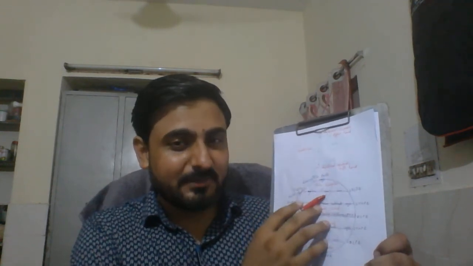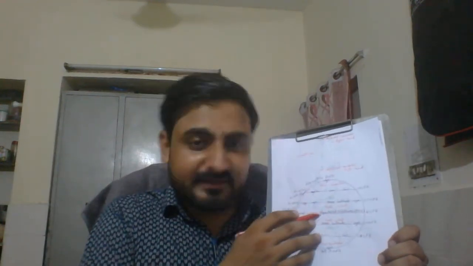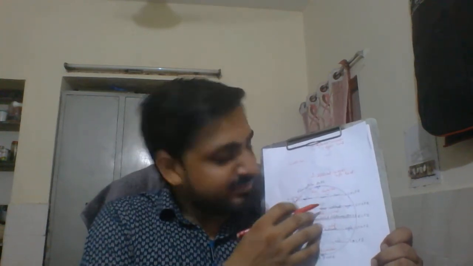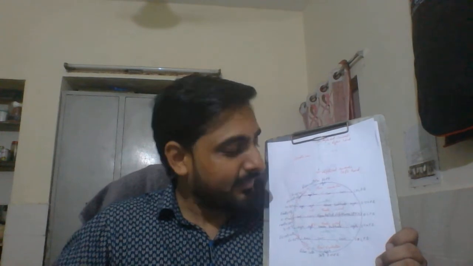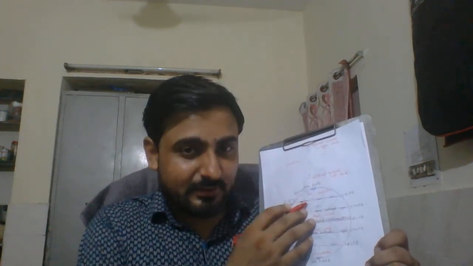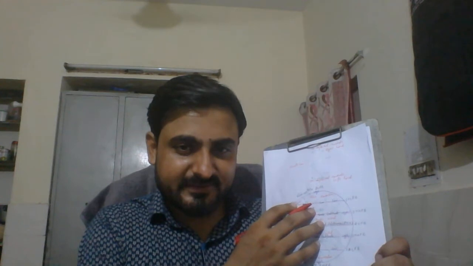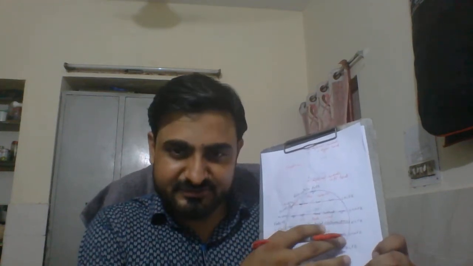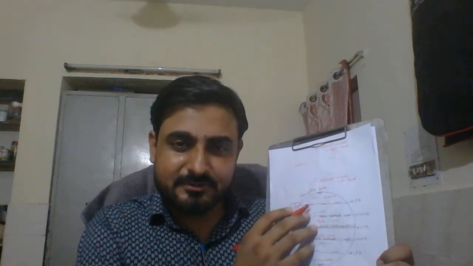Ferrel said that in the northern hemisphere, wind will deflect towards the right hand. So towards the right hand, air is deflecting. Okay, your face should be in the direction of the air, then you can judge by the direction of the air whether it is moving towards the right hand or left hand. Here facing towards the polar region, in the direction of the air, westerlies move from the western or southwest direction, southwesterlies. Okay, polar easterlies, so their direction is according to Ferrel's law.